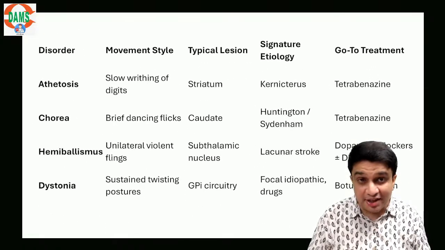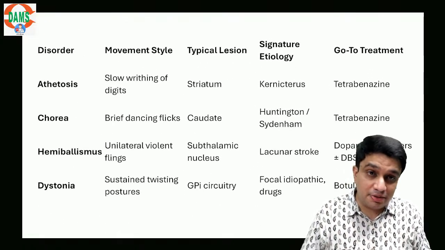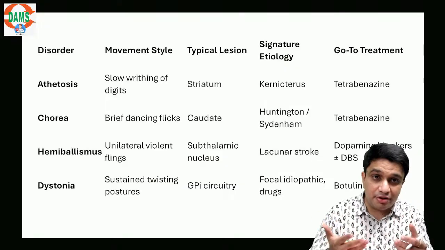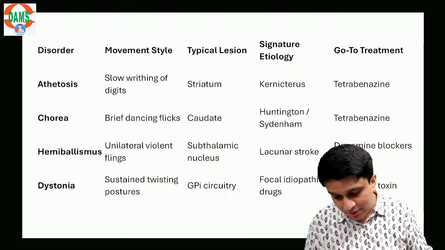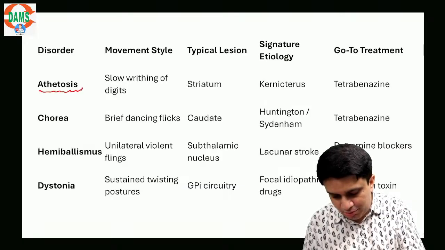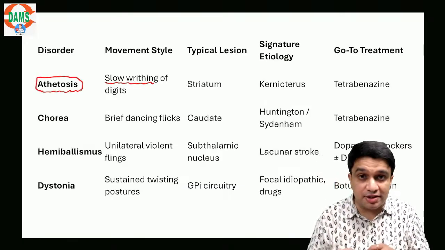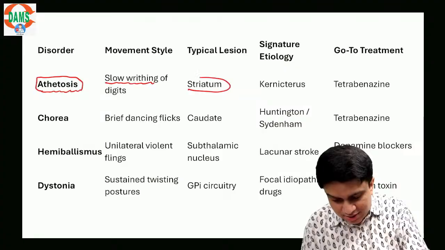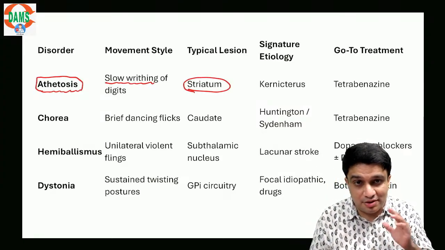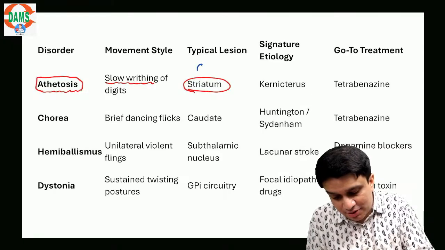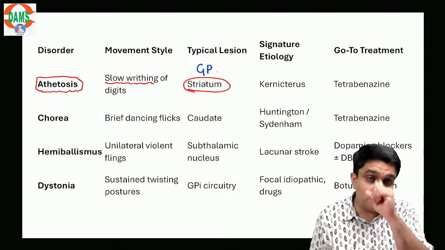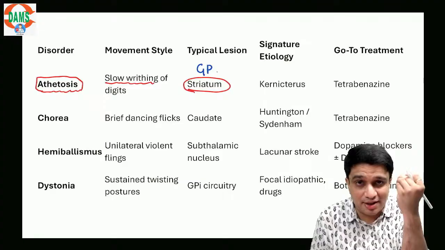Okay, so a quick recap of all the movement disorders, and a go-to treatment where you give the treatment and the patient gets better in the OPD itself. Athetosis: what kind of movement is it? It's a slow writhing movement of the digits like this. Where is the lesion sitting? It is sitting in the striatum. This is what is given in Harrison also. But the exact site is globus pallidus, because there has been a query on this also. The striatum is written in Harrison, so that will do, but the exact part of the striatum where you find it is globus pallidus.